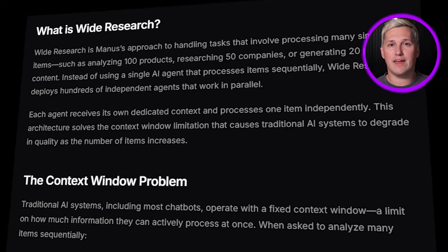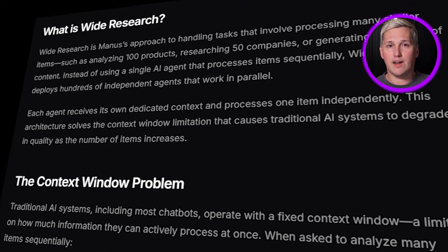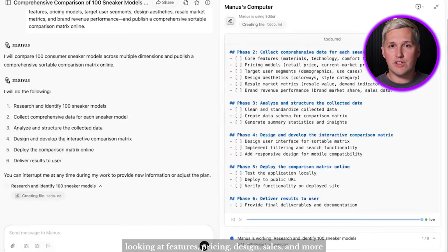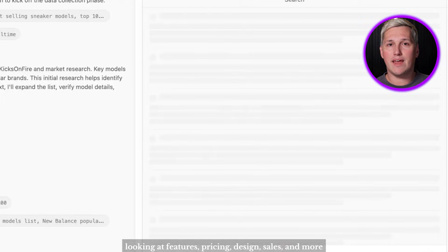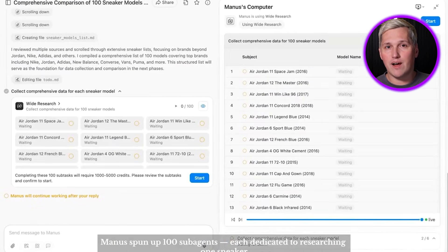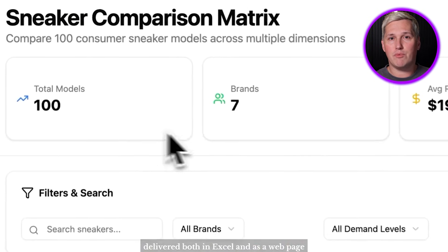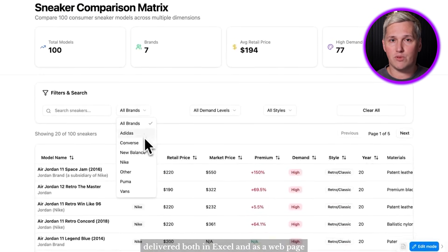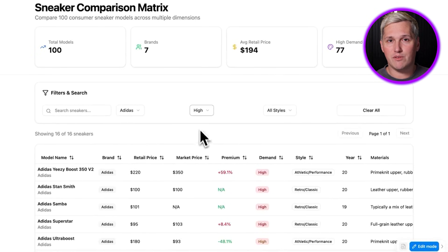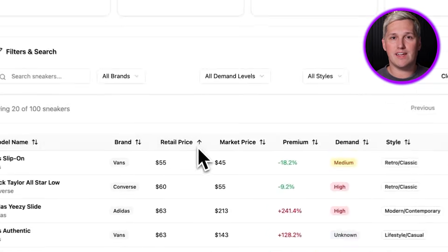Here is that capability everyone is missing. Wide research now runs on the Manus 1.6 Max architecture. That means when you ask it to research a topic, all of the parallel sub-agents are using the upgraded intelligence. You get deeper analysis, better accuracy, and more reliable insights without manually reviewing every output. Most people testing Manus 1.6 right now are playing with mobile development and Design View — they are completely ignoring the fact that research workflows just got massively better. If you are doing competitor analysis, market research, or content strategy for clients, this upgrade alone justifies the cost of using Max over the standard version.